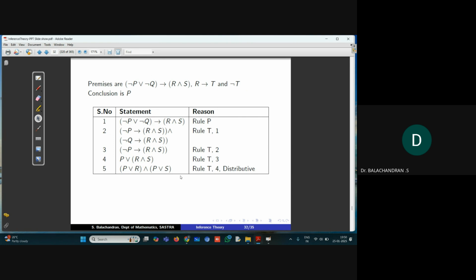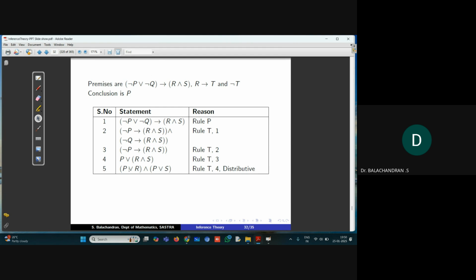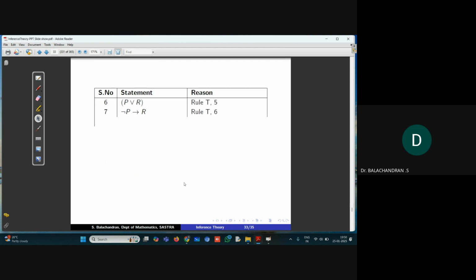Next, again I'll use P and Q implies P. So P R R. The first one, P R R, I'll get using P and Q. I'll get P. Now P R R implies negation P implies R. Next, contrapositive of 7, negation R implies P. And then rule P. That is R implies T, which is one of the premises.